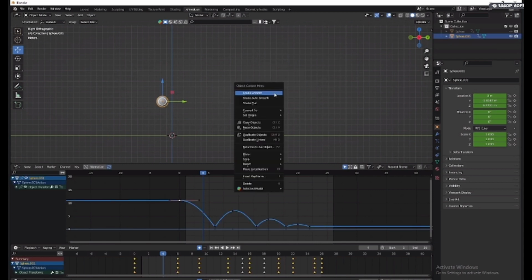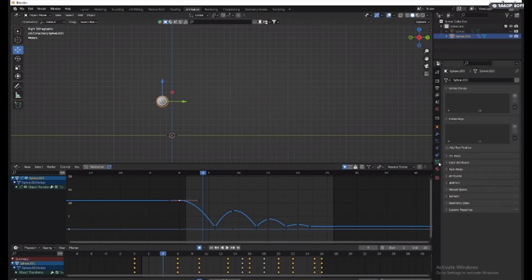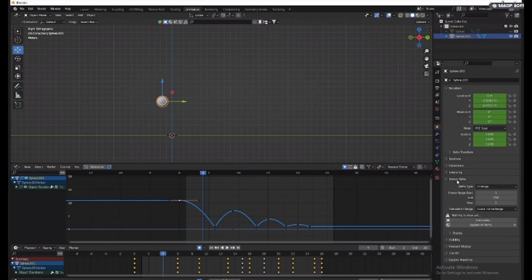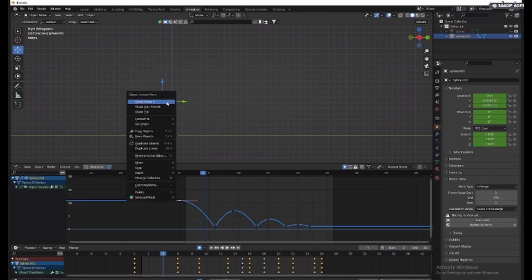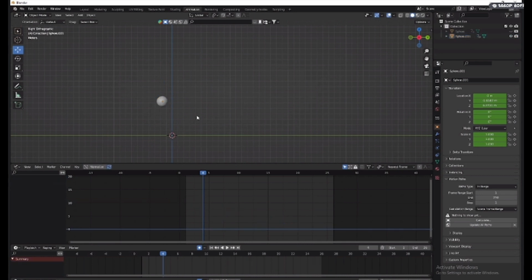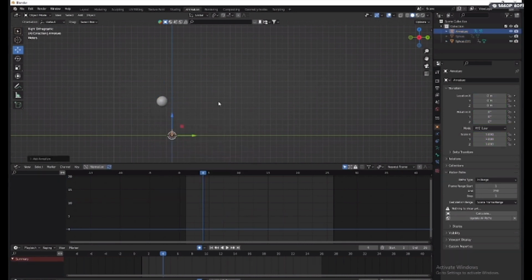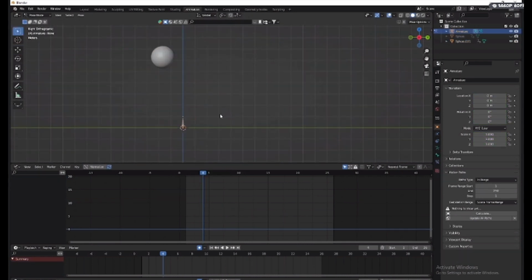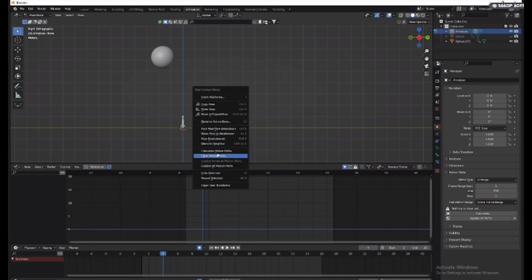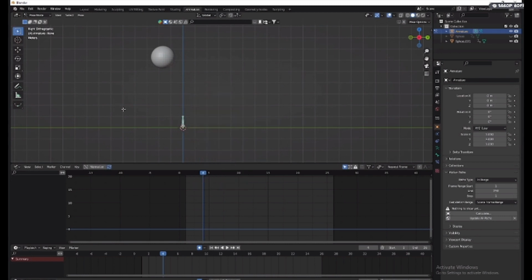So if you click on this, right click and come down, if I can find it, there's something called motion path. So here it is. I don't know why there isn't motion path in here. It's present in bones. If I go like this, click on it, there is motion path over here, but it's Blender, so you can't complain.